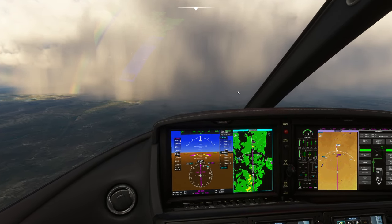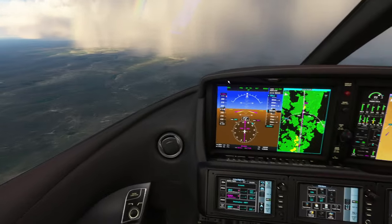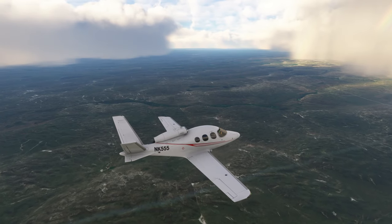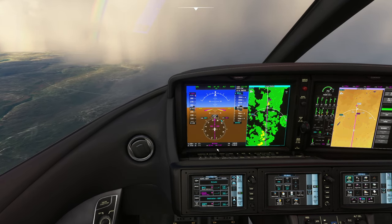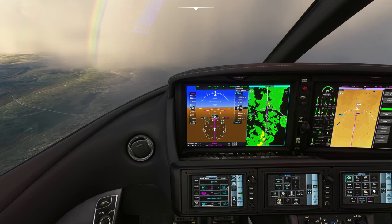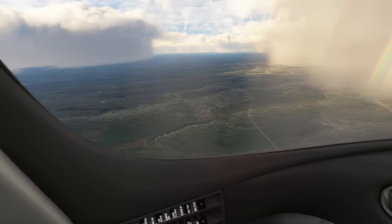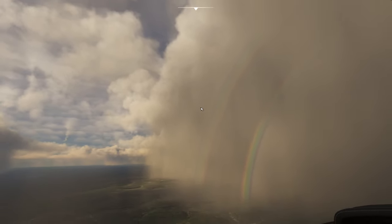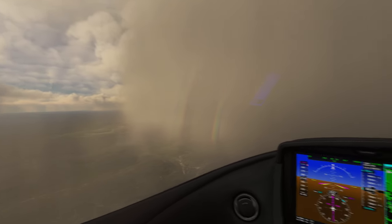Alright, so, got the rainbow there, and, Alliance is somewhere, still 50 miles out, so we got this heavy bit to go through, then it's going to lighten up again, and then it's going to get really strong, not terrible, but still yellow, we're not going to be able to see the ground from 8,000. It's a double rainbow. Got a triple rainbow? I don't even know if it can triple rainbow. Back into the rain.